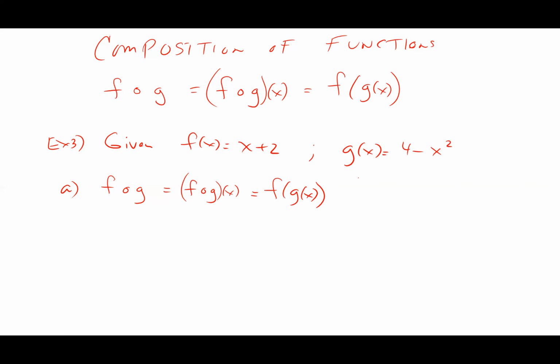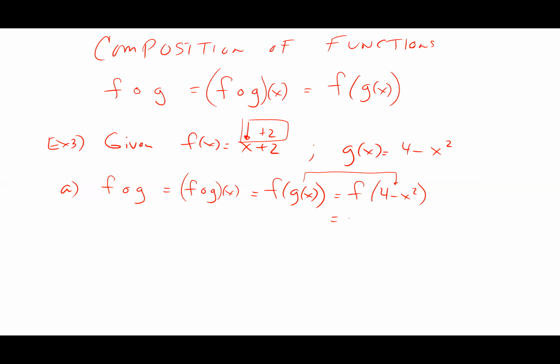And so here's what we do. This function is nested inside the f function. So normally what we say is, if the g function is 4 minus x squared, that's our g function right there. It's now our new g function, and then we're going to try to put it into the f function. Well, the f function takes whatever you have and just adds 2. That's what it does.